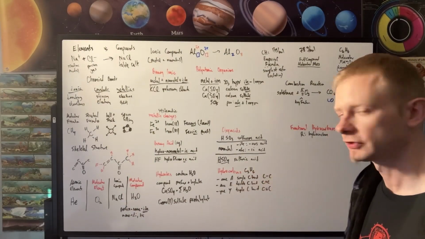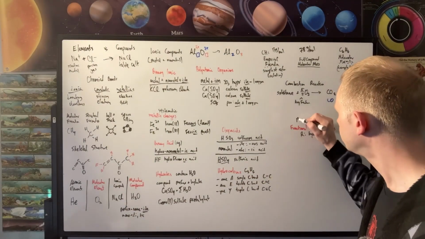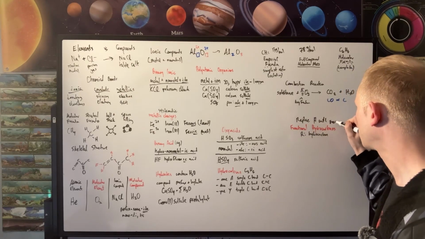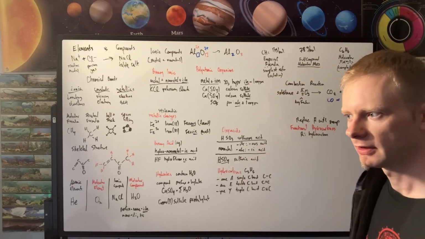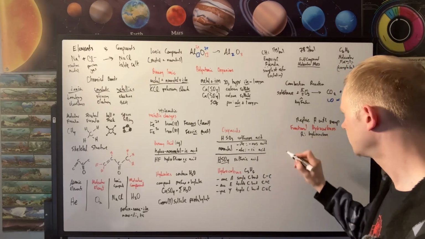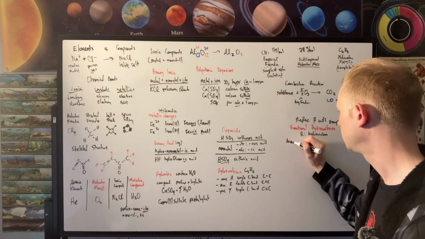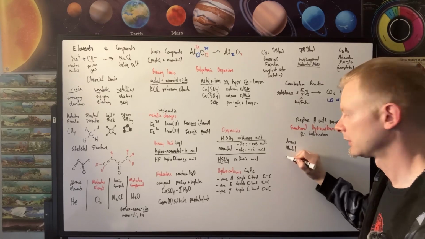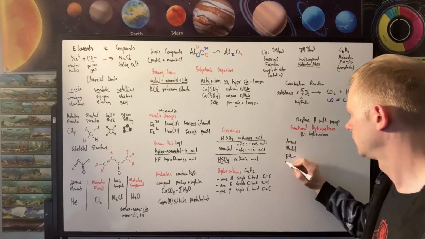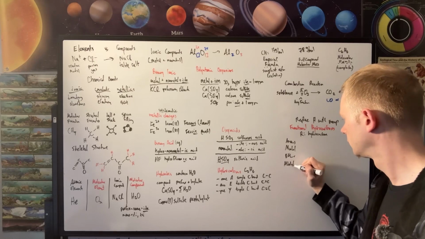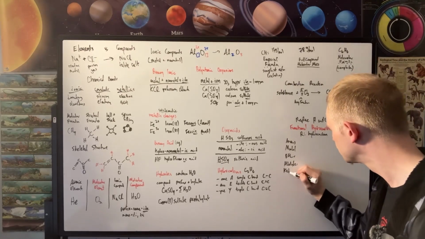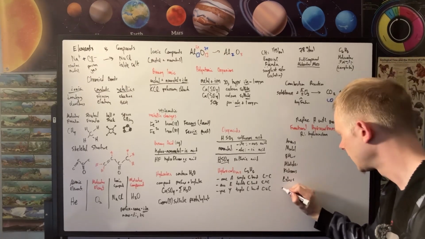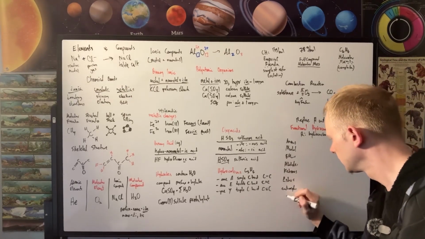Remember that hydrocarbons are essentially just gasoline, but if we replace one of those H's with some kind of group of elements, then we're going to get some other stuff. So for example, the amines, alcohols, the ethers, aldehydes, ketones, esters, and the carboxylic acids.